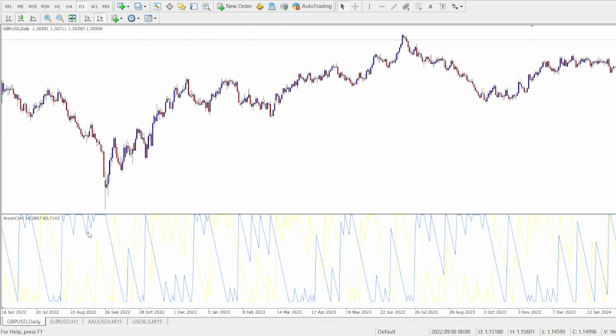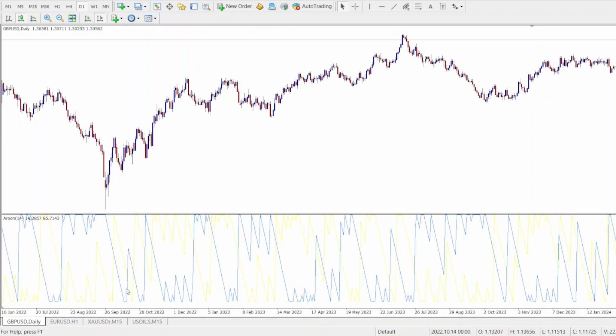So when you have the blue lines up and the yellow lines down, it shows that the trend is down. So it is the direction of the yellow that tells you the trend. But when the yellow and the blue are far apart from each other, it can show a stronger trend.